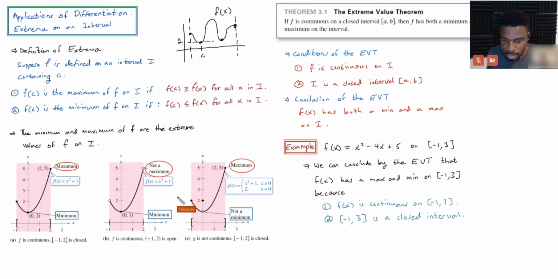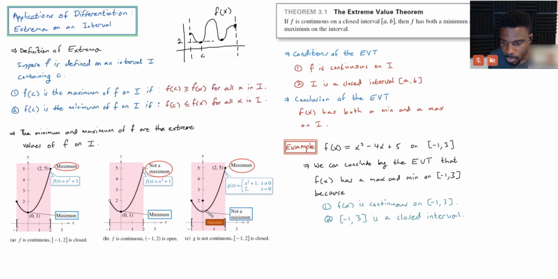So what is this saying? Based on the definition of what an extrema is, if we do not satisfy the criteria, if we do not meet the criteria that says f must be defined on this interval, you see here, we can have a discontinuous function when x is equal to 0 over here.